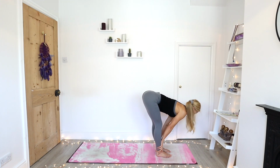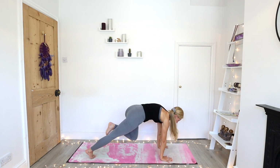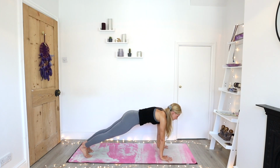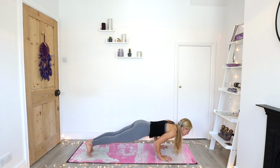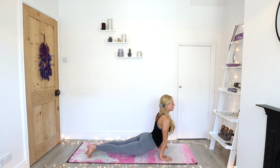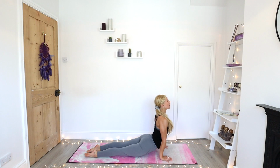Inhale, halfway lengthen. This time we're stepping back to plank, hands down. Stepping back, we're going to lower through chaturanga, so you can take your knees down if you need to. Otherwise they stay lifted, elbows point back behind you, slowly lowering with control. Inhale, upward facing dog, or you're in your baby cobra. Chest nice and open. Take a couple of breaths here.